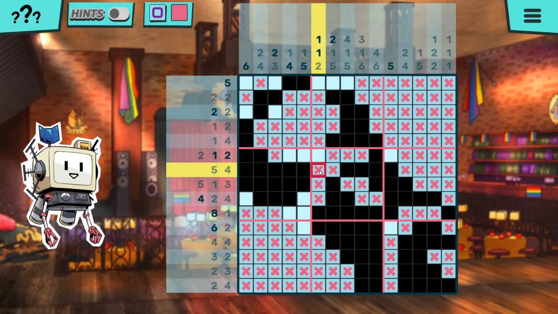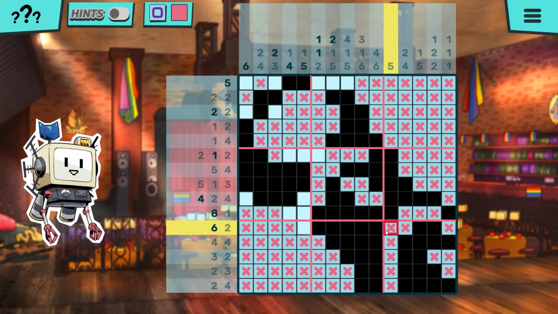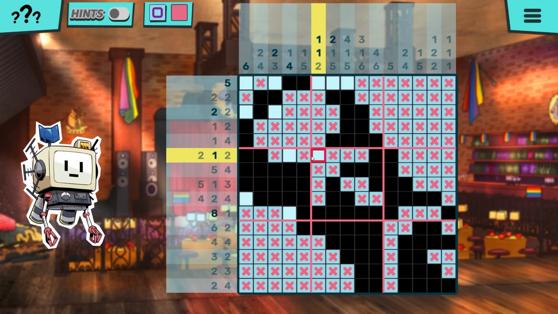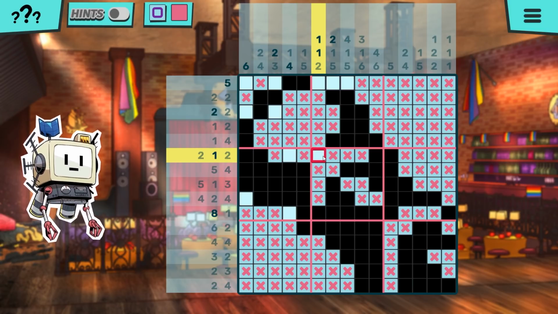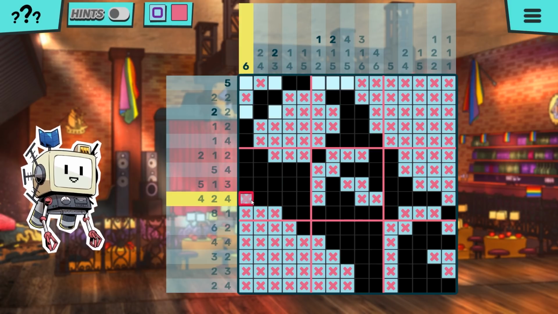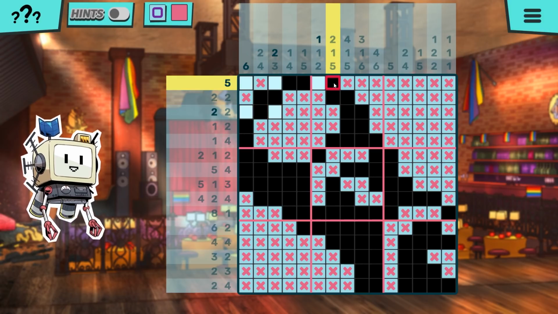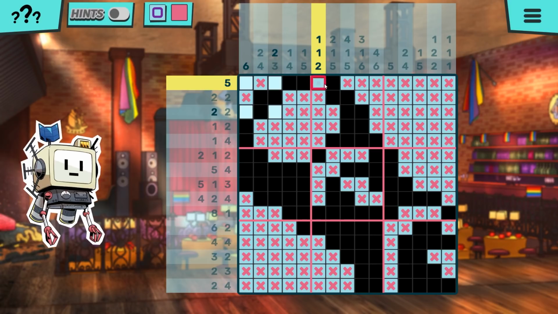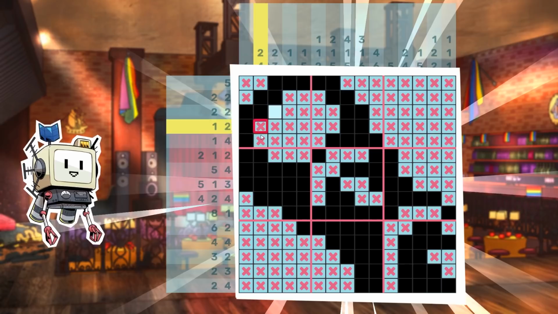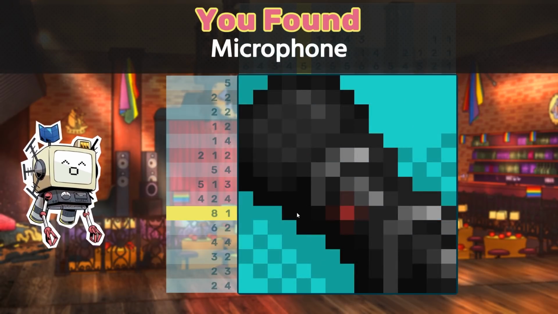Okay, so this 5-4 row is done. That's 2-1. This is a 2, so that means this whole business is done. Which means this 6 is done, which means we know where this 5 is. Oh, the 1. Oh yeah, that's the 4. That's the one there. So at this point, it's just clean up. Okay, so we know that 2's there. We know that's there. That's done. And that's there. Woo! It's a microphone.